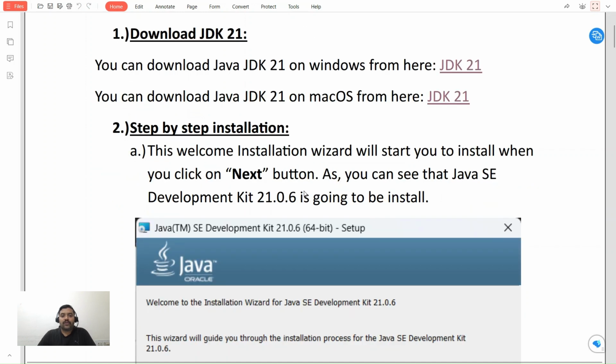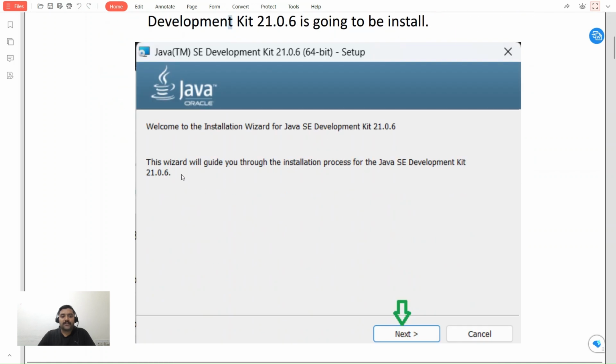So after download, when you double click on this jdk, right now I am using Windows, so when you double click on the .exe file, this welcome screen will appear. Welcome to the installation wizard for Java SE Development Kit 21.0.6.